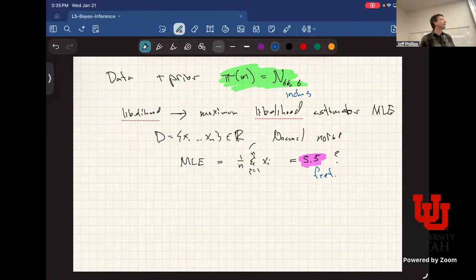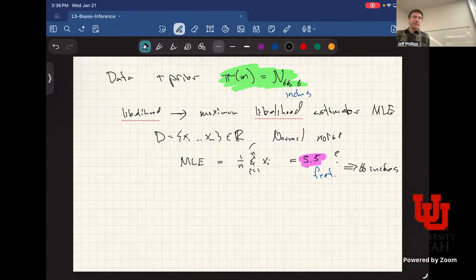This was probably feet and that was probably inches. If I multiply 5.5 by 12, I get back 66, so this was actually 66 inches. Great. So probably the right answer is about 66. The most likely value of my prior and my maximum likelihood estimate match exactly, so I should just stop here. Let's say 66 inches is my best guess. But they won't always exactly match. If it was 5.4, then we have to ask how we combine these two things together.